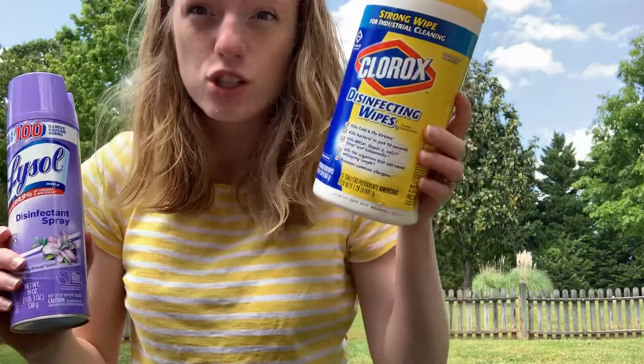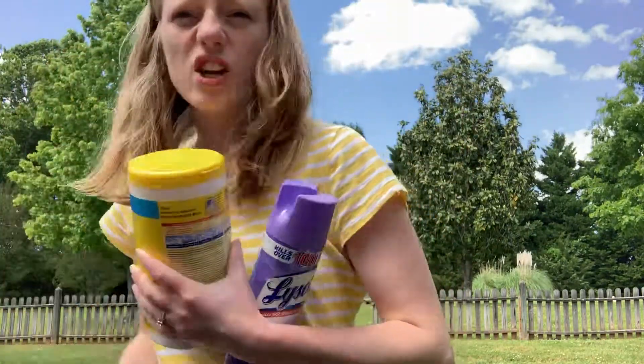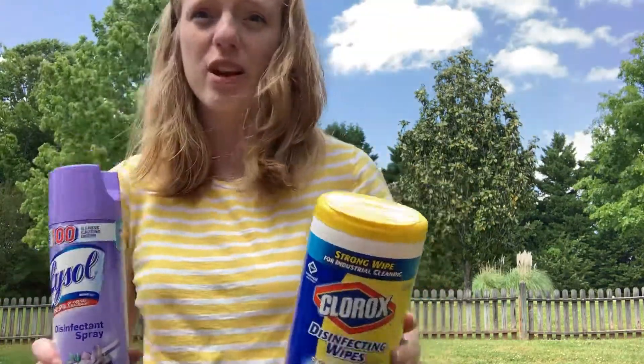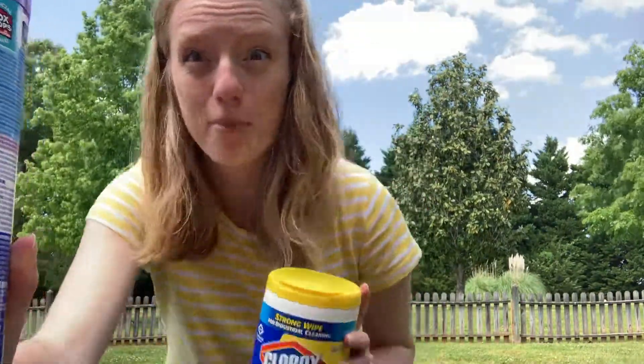What you need to do is find your start point, and then you're going to walk about 15 or 30 steps — up to you how big you want it to be — and then you're going to put your end point. So I'm going to go all the way out, and I'm going to set my start point and my end point.